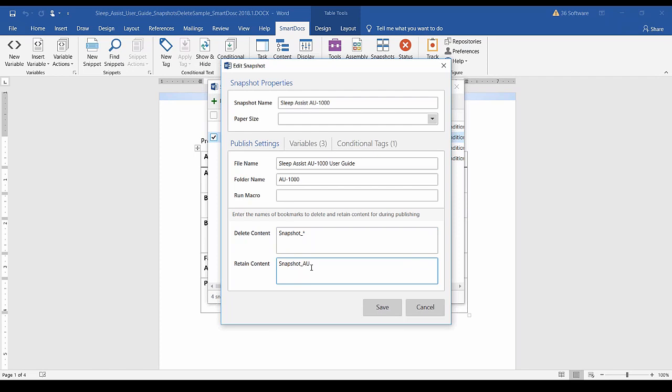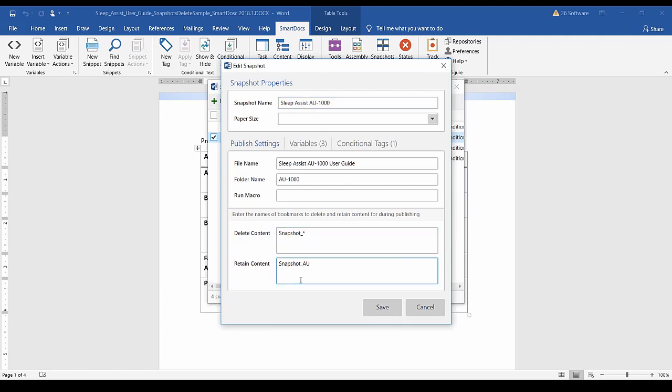So in this case, it's a simple example. There are only two, and I could have just set it up to say in the AU, delete the MA one, but that's fine too. But this one is easier to edit later on because later on, if I do add all those 50 others, I don't have to make any changes here. It'll always retain the one that I actually want for this specific snapshot.